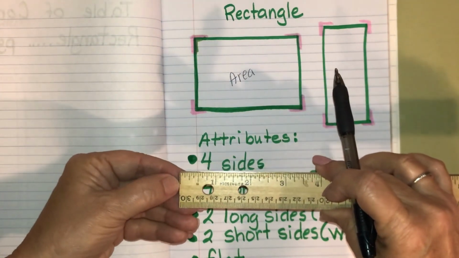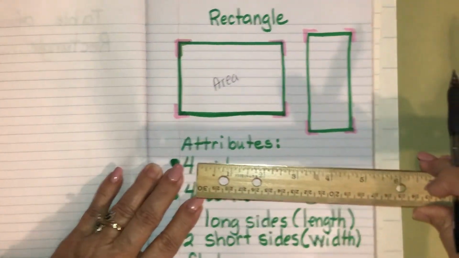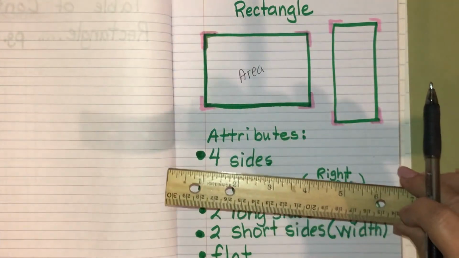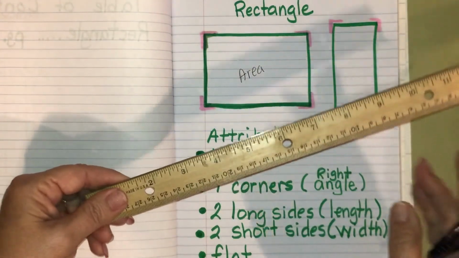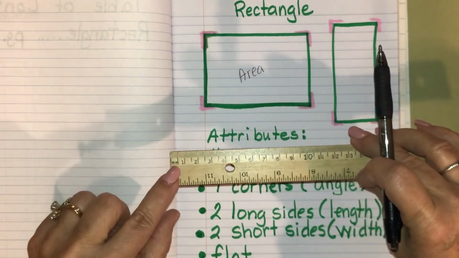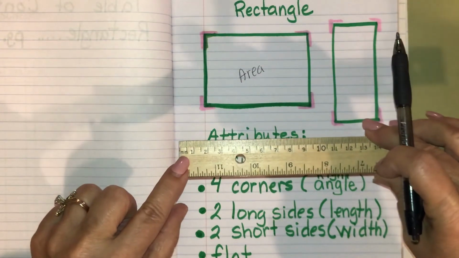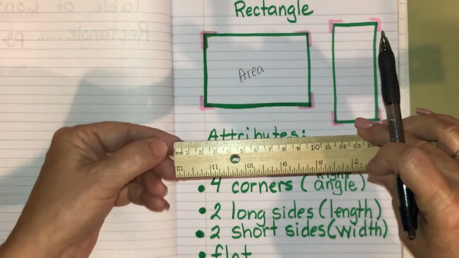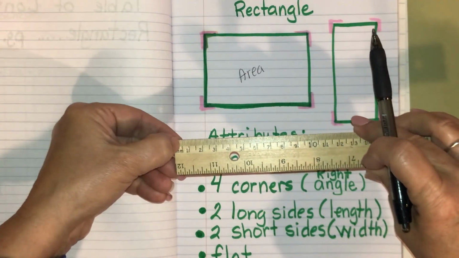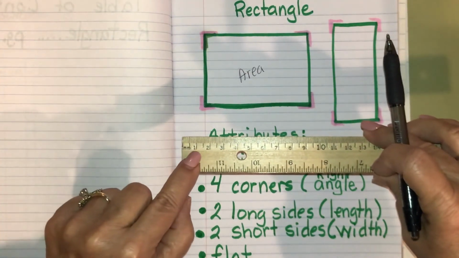All right. Now we made our rectangles kind of big, and you may have made yours smaller. So today, instead of using inches, we're going to use the centimeter side. You may see it says mm, that's actually millimeter. That's measuring each of these teeny tiny lines in here. Those are millimeters. And we're going to be using the centimeters.